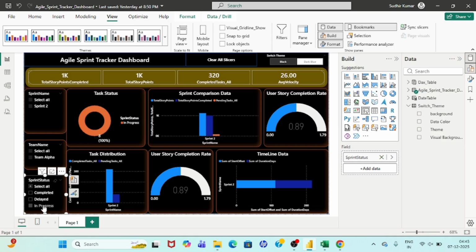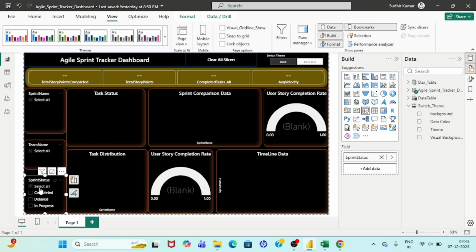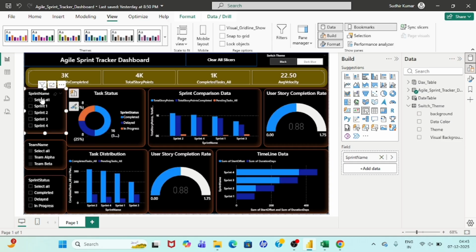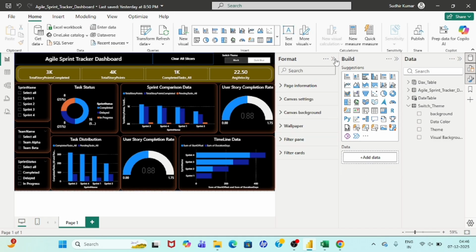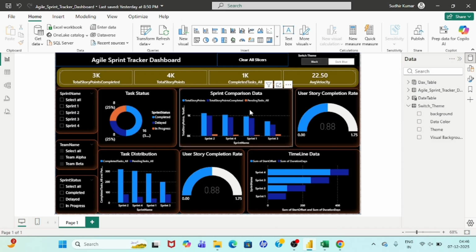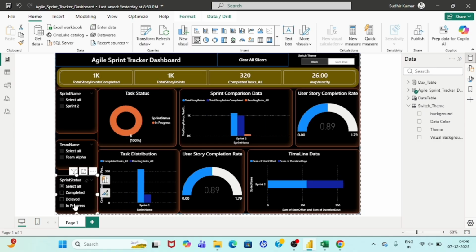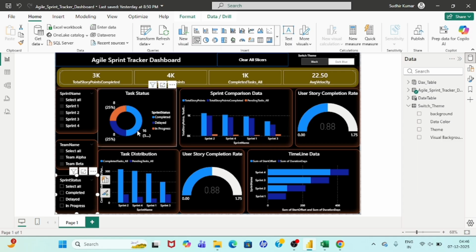These are the data in progress. Okay, so if I select this, all of them, and in progress, so this is the in progress data. Sprint 2, team alpha, and certain data are there which are in progress, right? And now let's check whether clear all slicers are working or not. So you have to press the control button and then click on this. So you will land upon the original state of the visualization which was originally built.